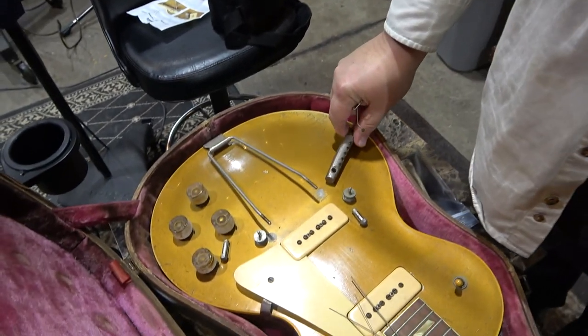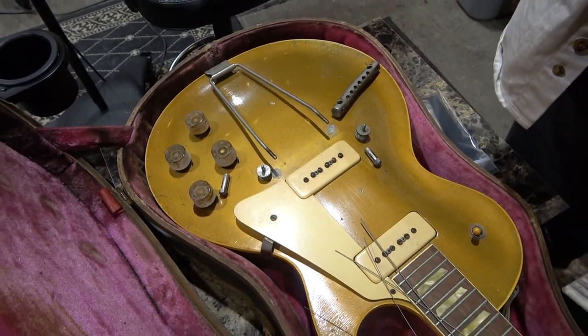Yeah, this guitar is a great historical piece. It's not a great player piece, but I think we're going to try to make it both now. Because the promise of this bridge gives me hope.